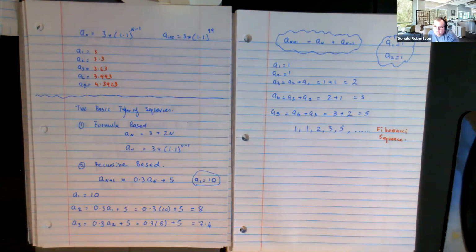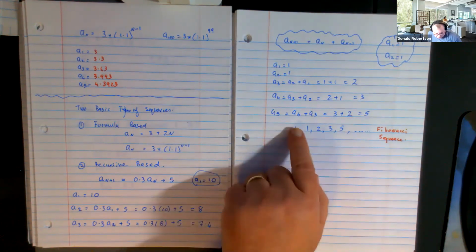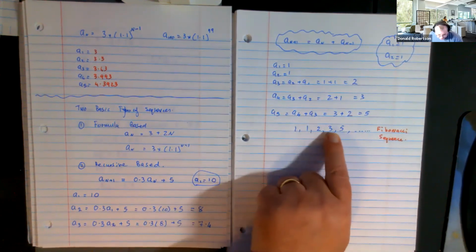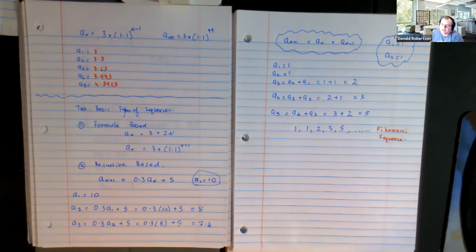Do you know that if you take a Fibonacci sequence and you divide this term with that, then this with that, and this with that, you get another sequence, and that the limit of that sequence is the golden ratio? If you don't know the golden ratio, it's a cool thing to look into. The Greeks knew about it. It was a ratio of width and height that is very pleasing to the eye architecturally. So a lot of the Greeks would build their temples to the golden ratio. And Fibonacci is used there.